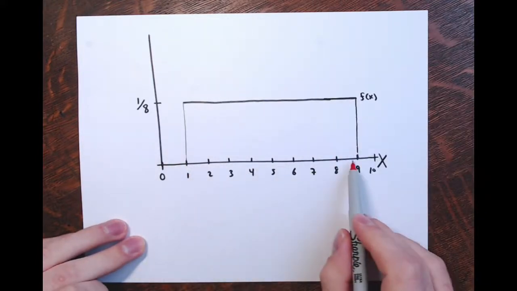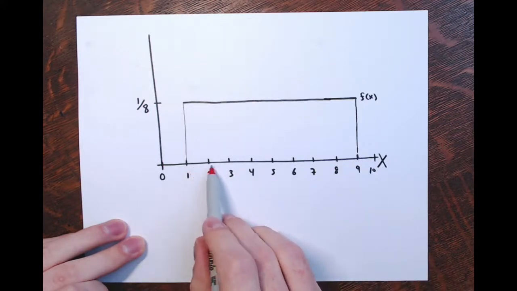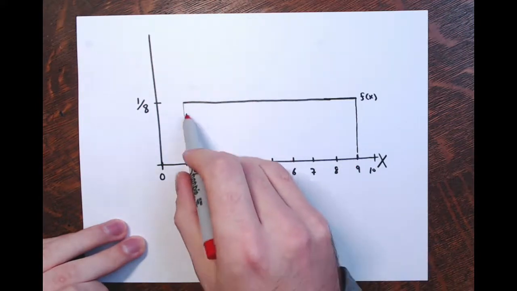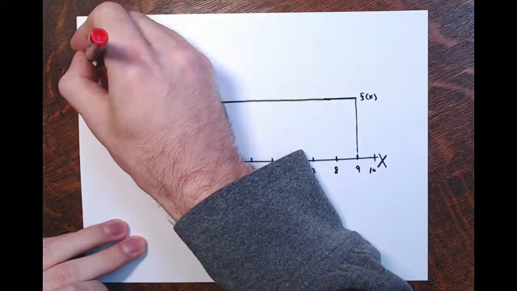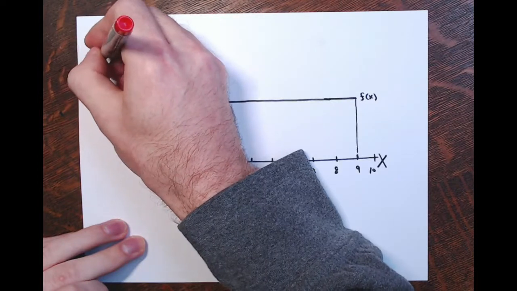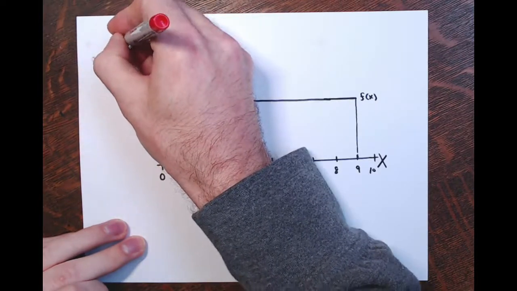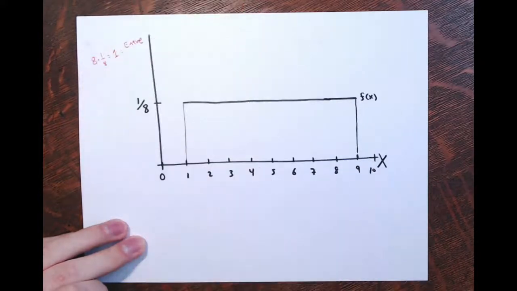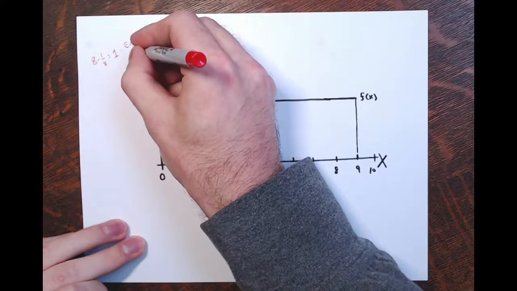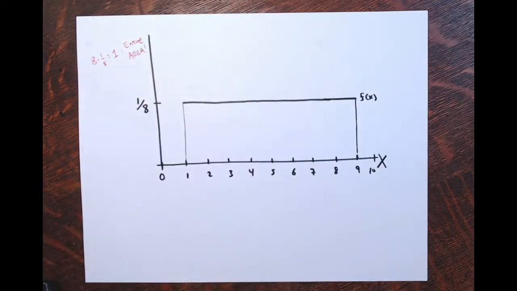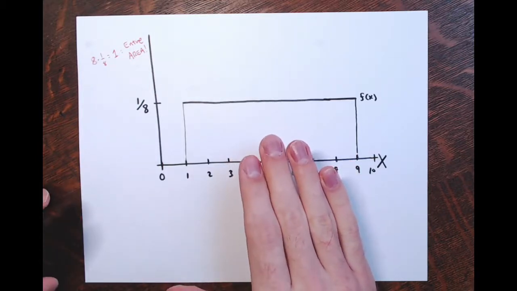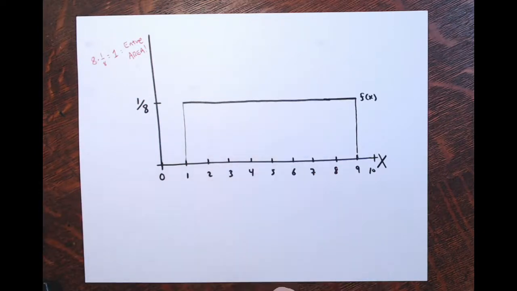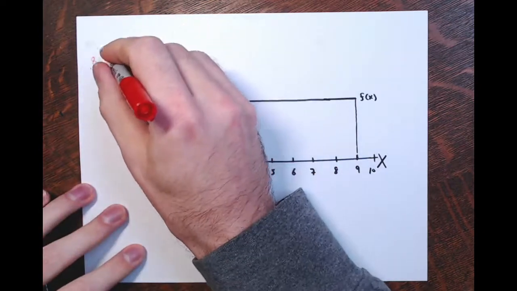See, the width is 8 units long, right? 1 to 9, that's 8 units. And the height, see here on the vertical axis, is 1/8. And it is a rectangle, and the area of a rectangle is just length times width, right? 8 times 1/8 equals 1. That's the entire area under the curve. And it should be 1, right? You should double check that stuff if you can. Make sure this is a proper probability density function, continuous density function. The entire area should be 1.